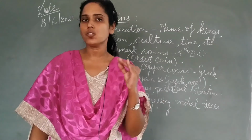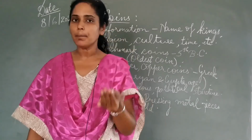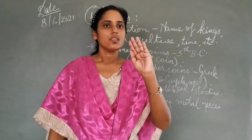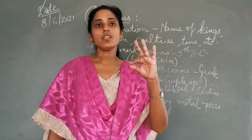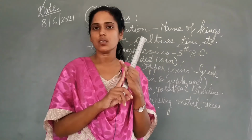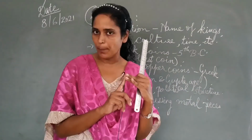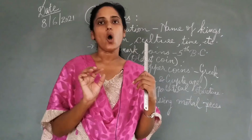Go through page number 2 and 3. On page 2, you have the point number 3, that is Tamrapatra, copper plates, and coins, point number 4. And on page 3, you have the punch mark coins in the rectangular box. So we completed the first 2 pages and the topmost portion of page number 3, in which we saw the sources or tools to study history. We saw 4 sources: Bhojpatra and Tadpatra, palm leaves and birch barks. Then you had the inscriptions. Then you had the Tamrapatra or the copper plates, and the 4th one is coins. And the oldest coins in India are the punch mark coins of the 5th century BC.